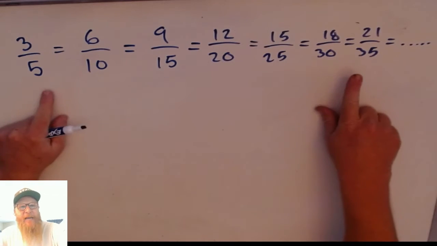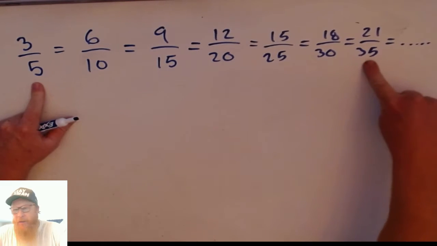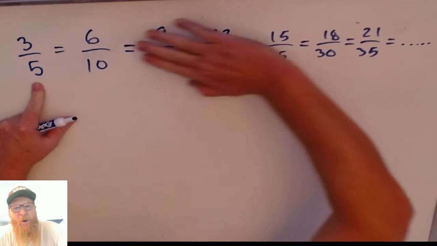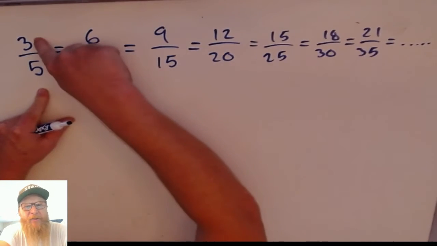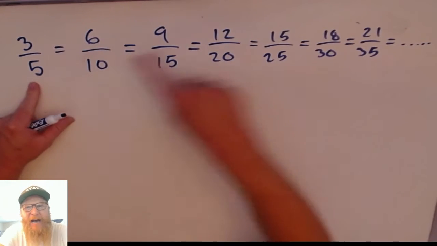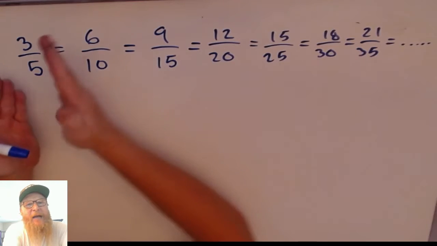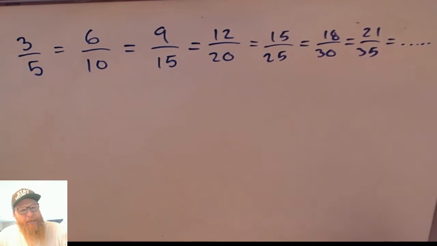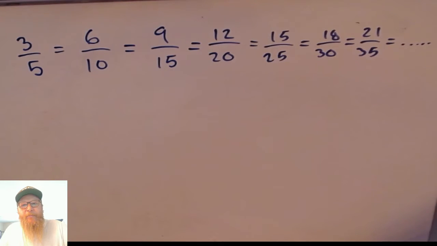Now, you could even take ones from far away. You could take these two. You could just ignore all the ones in the middle and take two of these. 35 times 3, what's that, 105? And then 5 times 21, that's still 105. So as you go along the varying proportions, they're all true, because these are all proportional ratios.